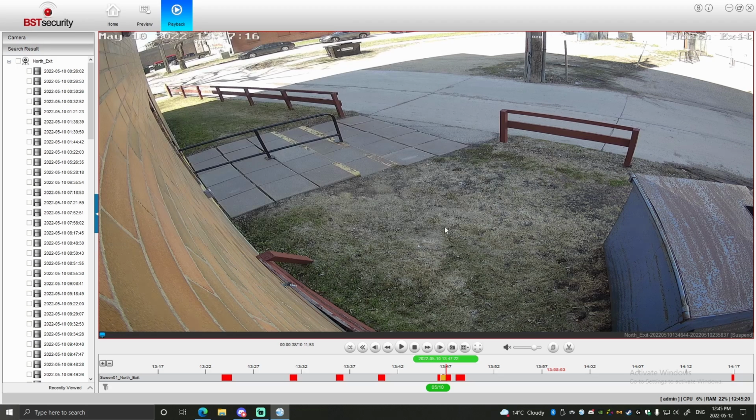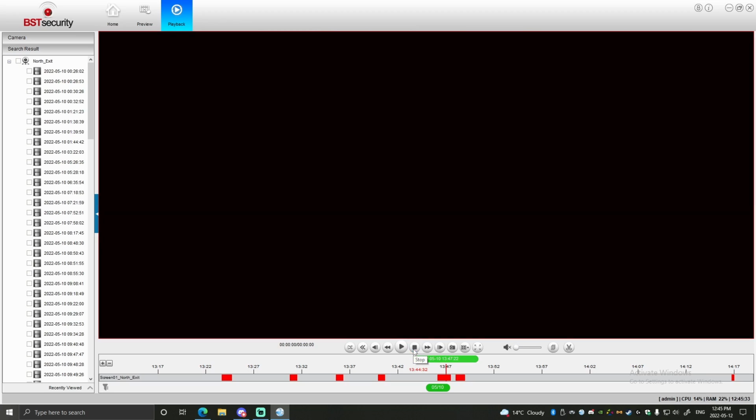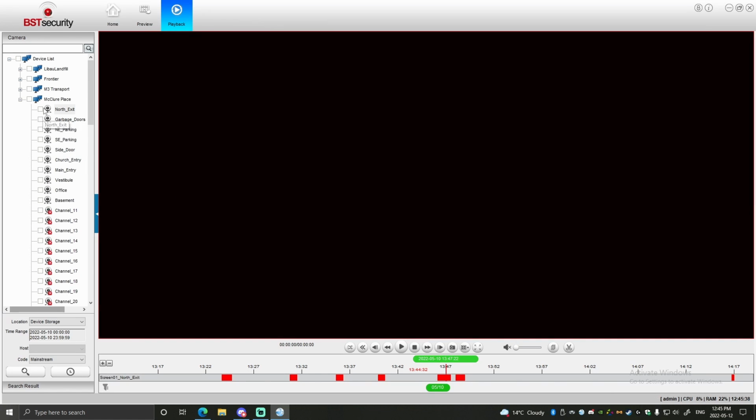And then to play these files, all you need is just VLC Media Player, which is a free download and most commonly on newer computers. If you wanted to look at another camera and you got what you wanted from this one, you would just hit stop. Go back to camera at the top left, and then select the new camera.